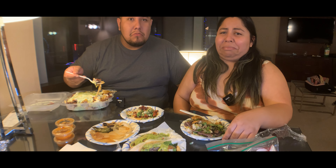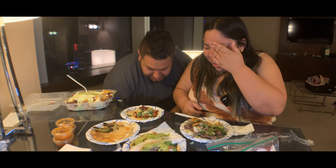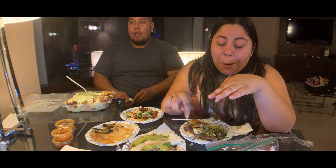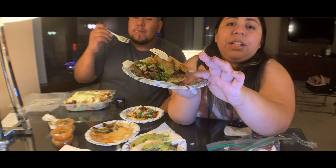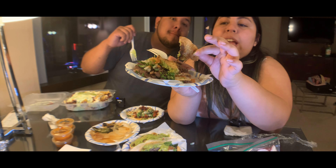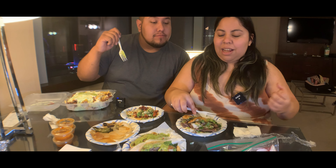They gave us three forks because they thought more than two people were in the car. They didn't know we were hungry — nothing's going to stop us. So guys, this campuchana fries has a lot of cheese, sour cream, guac, asada and alobada. I was carrying them on my lap and my lap was kind of burning — and it was a 13-minute drive from Tacos El Gordo to the strip.